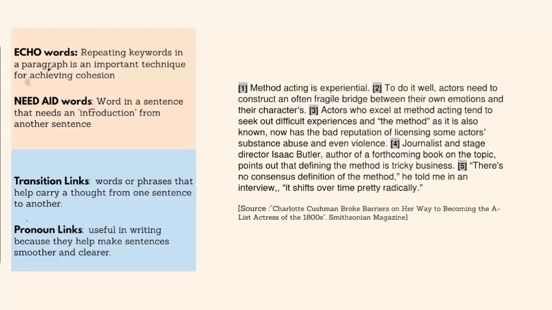So what are echo words? Echo words are repeating keywords in a paragraph, an important technique for achieving cohesion. The repeating keywords also help us understand what the whole subject is about. The repeating keyword in this case, you can see, is method, method, ladies and gentlemen, method. The method is in every single sentence.